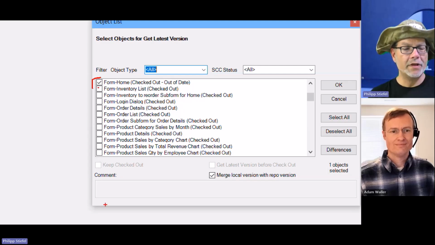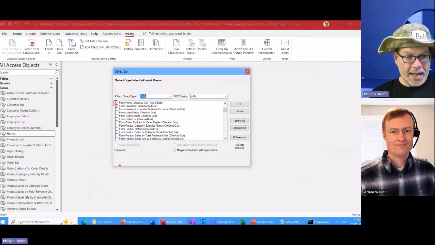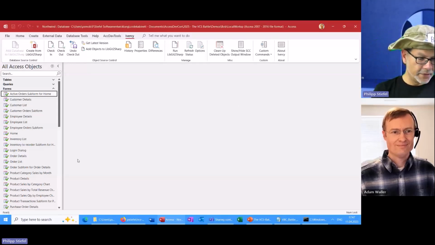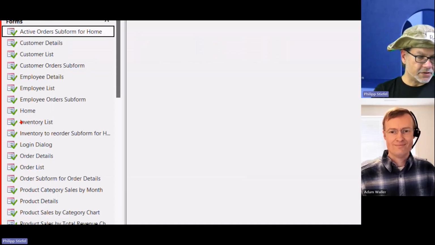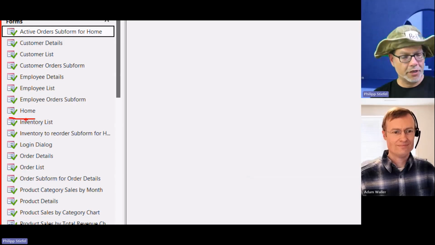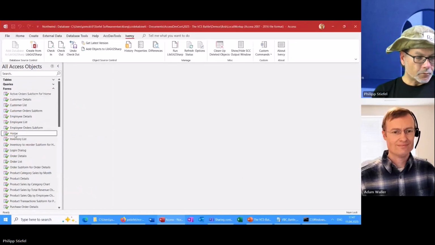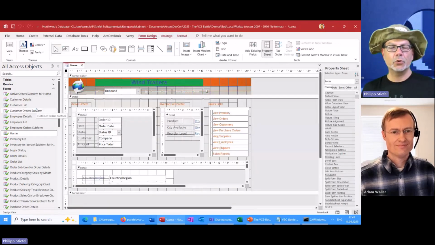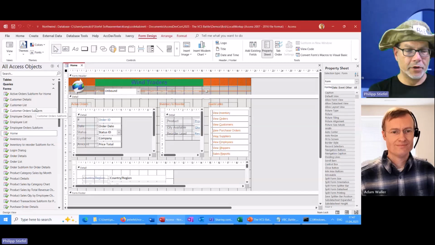The form home is pre-selected here, and I just click OK, and that will fetch the form into the database file. You see the red exclamation point is gone, because now my version in Access is identical to the version in the repository.